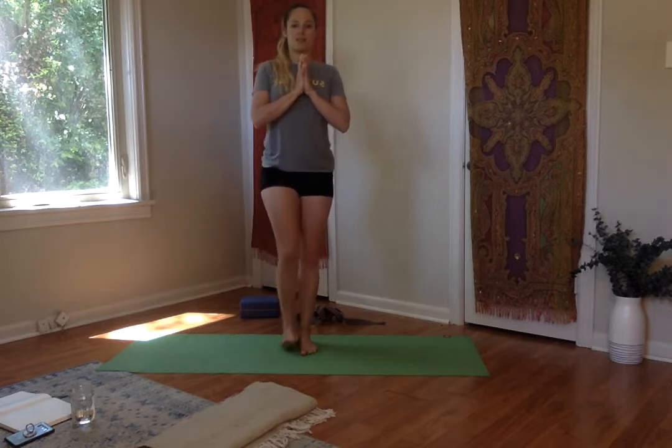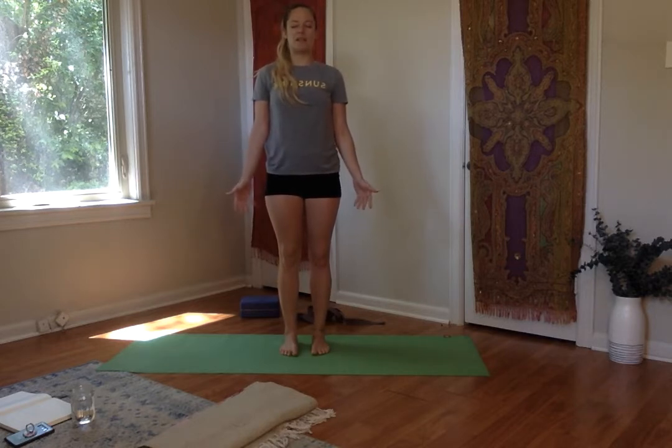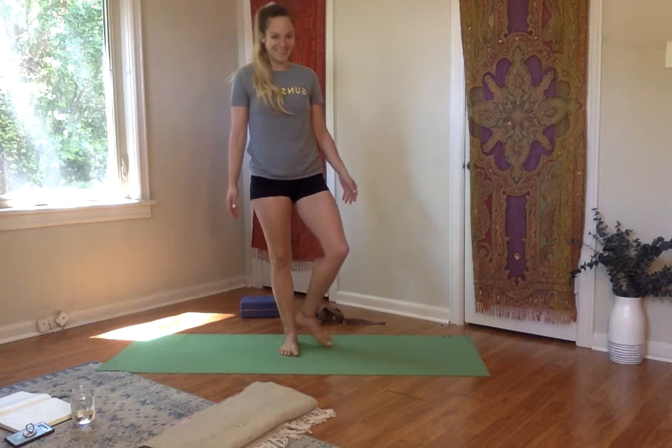Now slowly we'll step your feet back together into your Tadasana mountain pose. Arms alongside your body and close the eyes for a moment. Notice the difference from right side of your body to the left. Starting with your feet, feel if one foot feels heavier or more grounded. And then slowly open up the eyes. Now, the lighting just got way better.